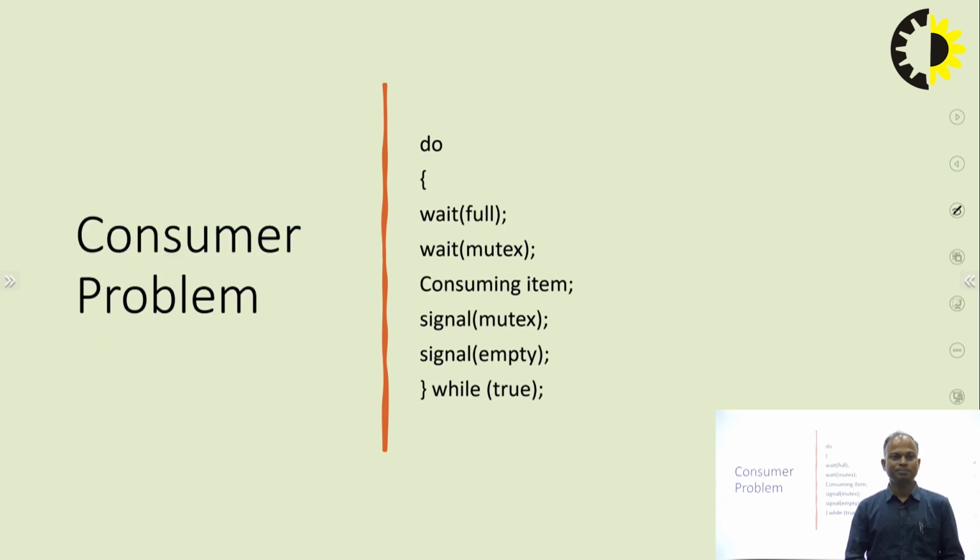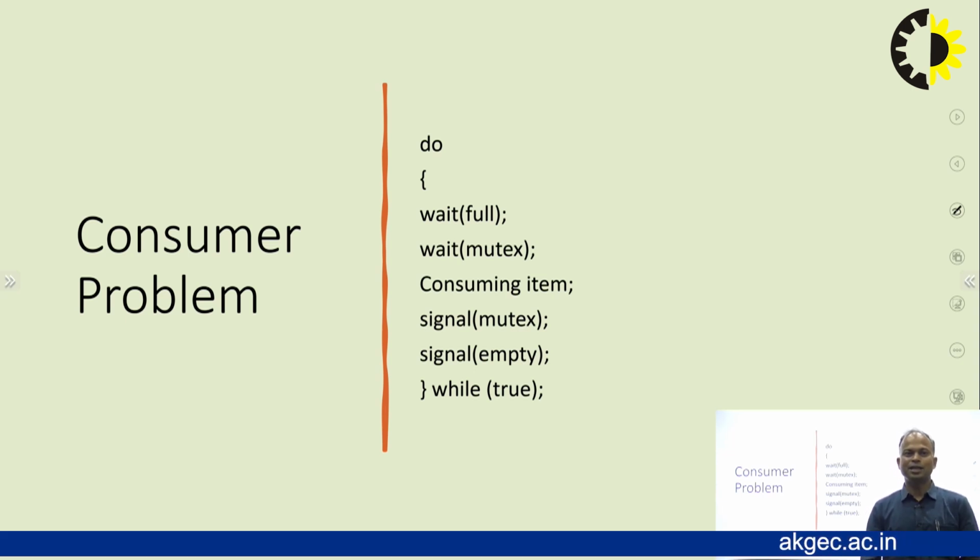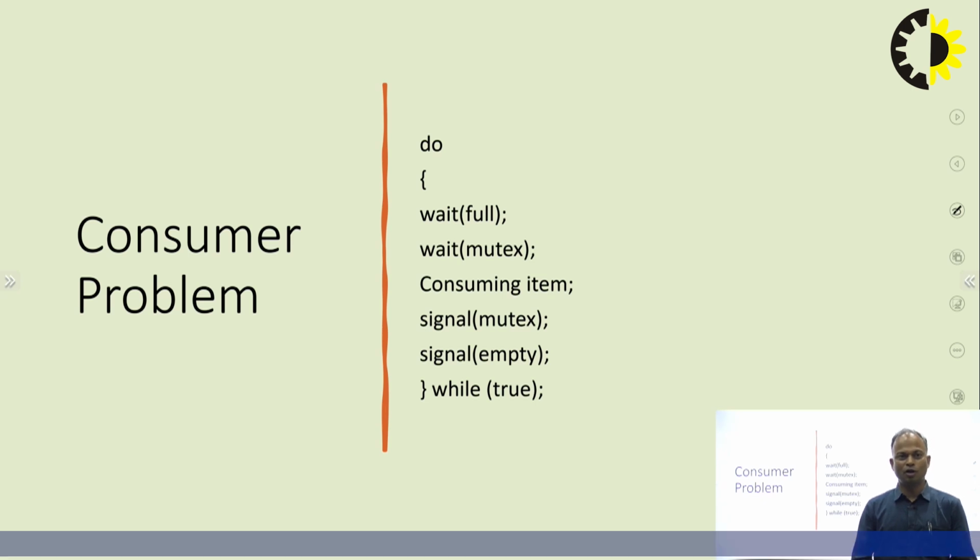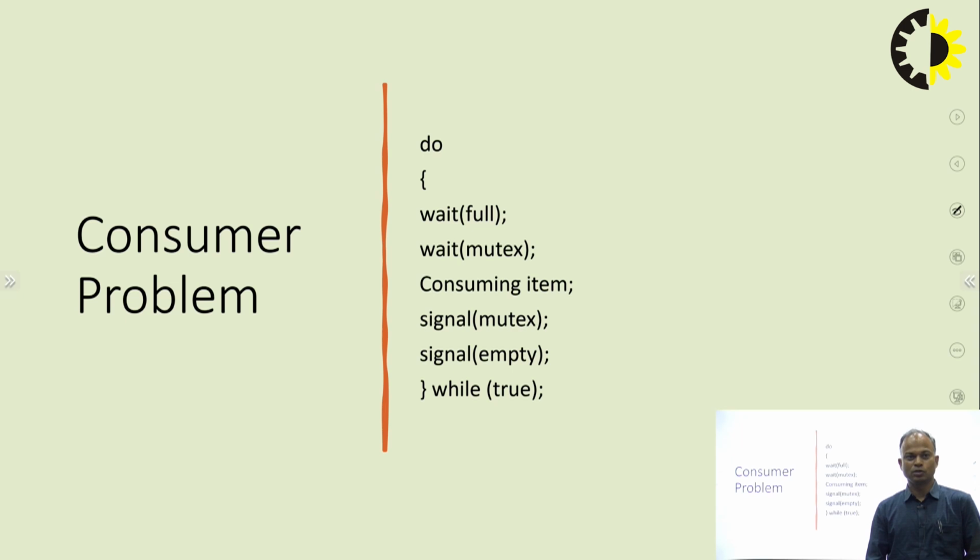Now, at the same time, we have the consumer process, because here we have two processes, producer and consumer. So this is the code for the consumer process, and we have a similar kind of code here. So initially, if the consumer process wants to consume the item, then we have the wait semaphore, and this wait semaphore is first of all executing on the full semaphore. Since we have produced one item, the value of full is 1 after producing one item, so wait(full). We are passing the semaphore full. So you have the value of full equals to 1. The condition is true because full less than or equal to 0 is not satisfied.